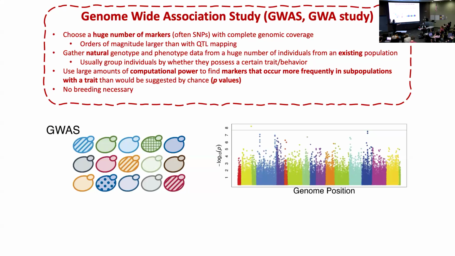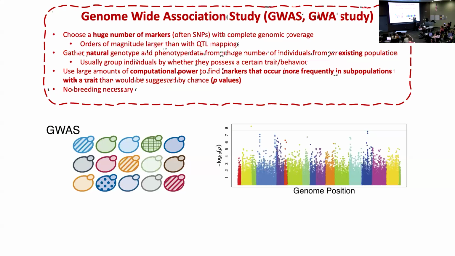And with all of that, then we can just use computational power to basically say how likely, if we discover a marker in someone with the trait, let's say ALS, how likely is it that that marker is there by chance? And that's going to give us a p-value for every one of those positions. And so, it's kind of like a t-test, a p-value. So if it's less than 0.05, then that means that it is very unlikely that that marker would be there just by chance based on the background of the population there.